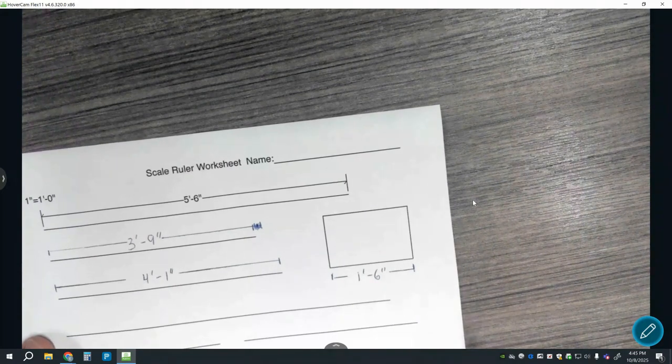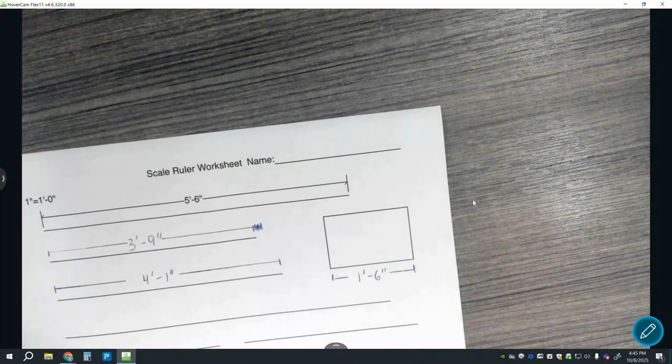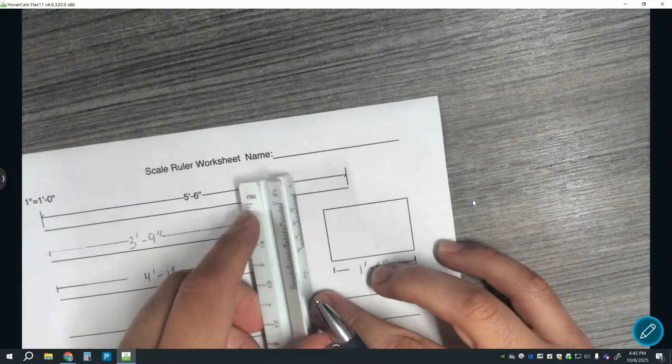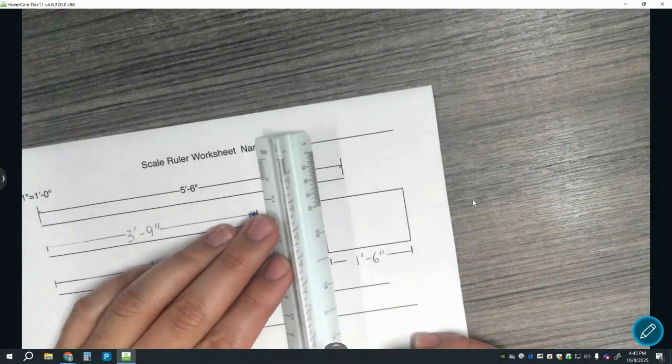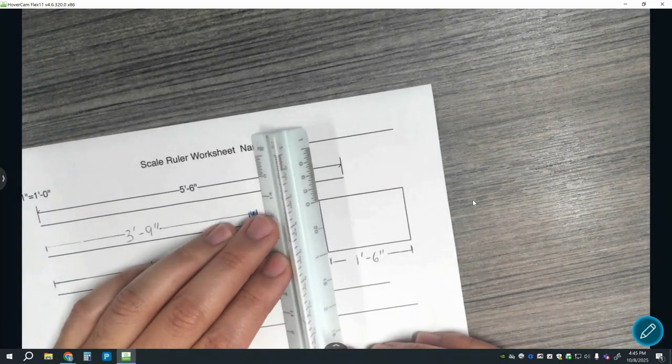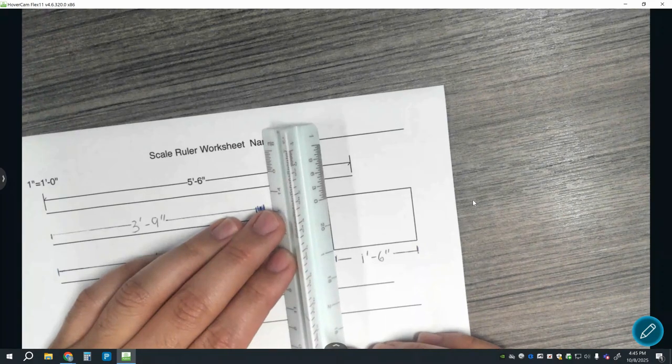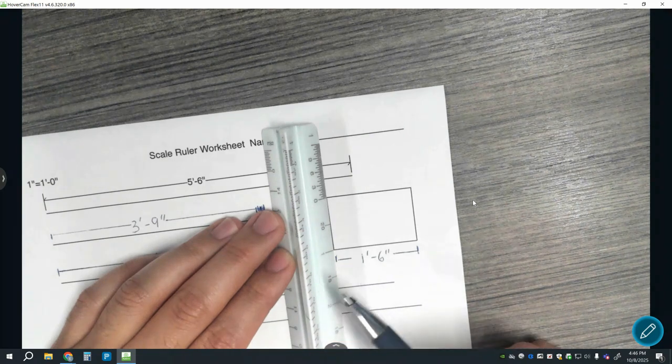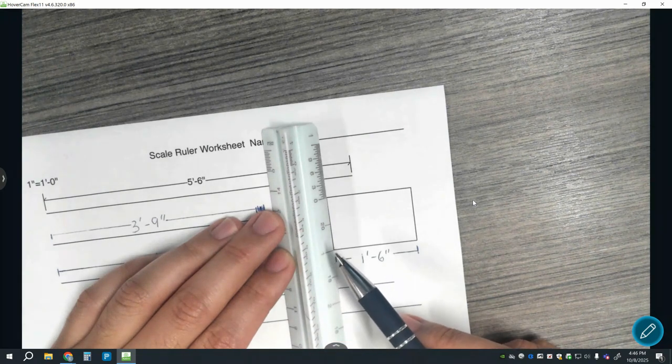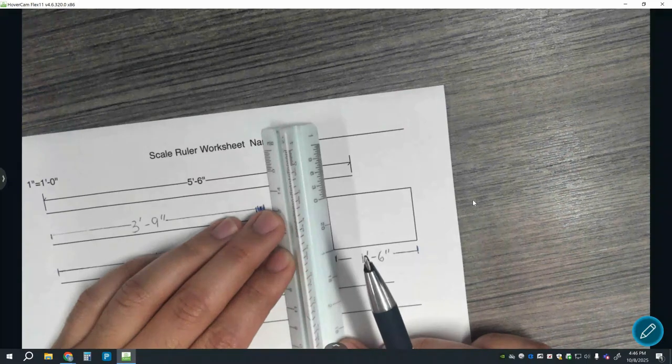Let's go ahead and measure the height of this. Let's start from 0. And this one's going to be a little bit interesting. Notice how it's just shy of that 1 foot mark. If you were one of my students and you told me that was 1 foot, I would give you credit for it. But it's just shy of the 1 foot mark, if we really look at it, if we really try to analyze it and zoom into this.